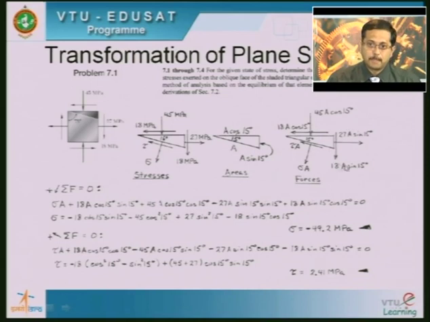Now, let us take this. So, what we have is this force 27A sin 15 degrees. I need to resolve this along this axis. So, I get the sense to be acting away from the sense as indicated here, which would be along this. So, that would be negative, minus 27A sin 15 degrees is the force. So, I have to multiply that with the sin 15 degrees, because when I resolve this, I get this as the angle 15 degrees. So, this would be the cos component. So, that is what is indicated here.